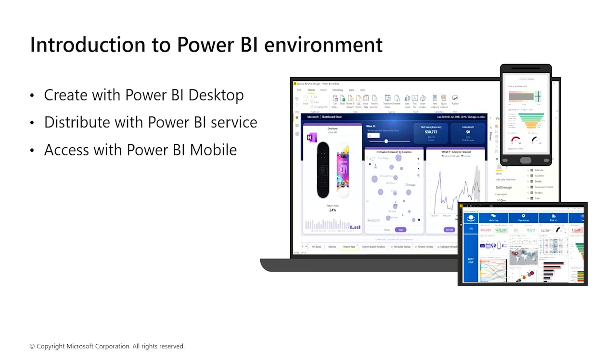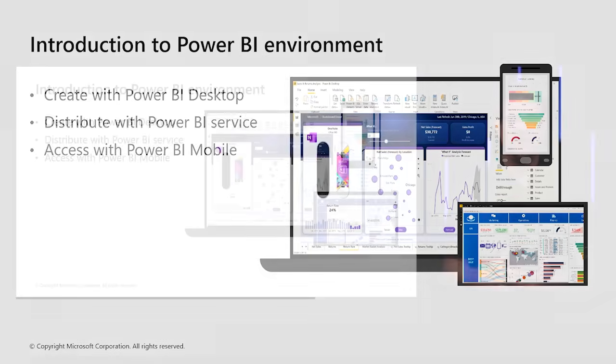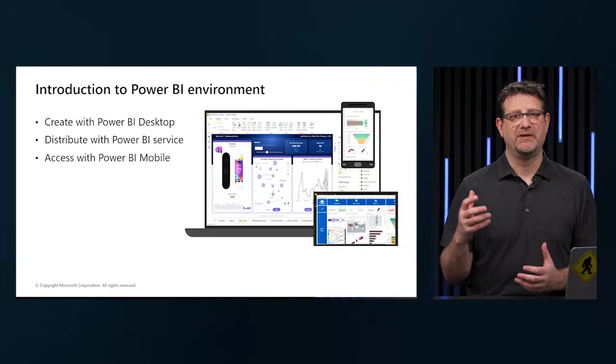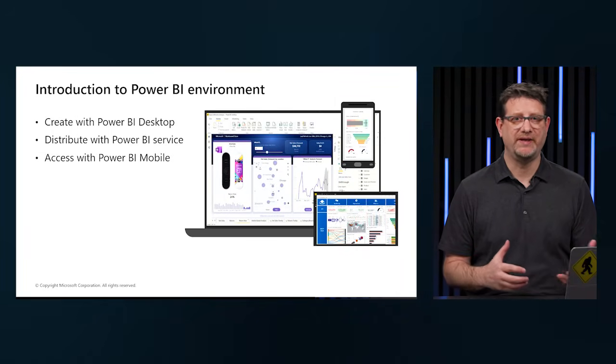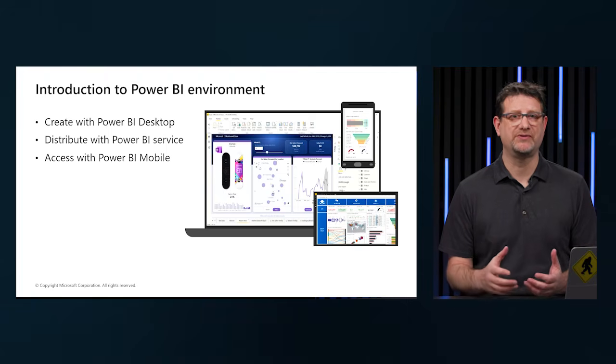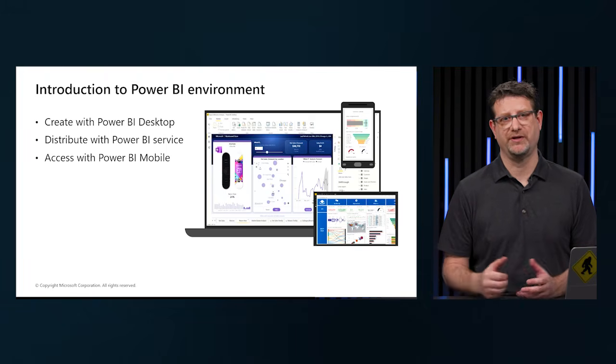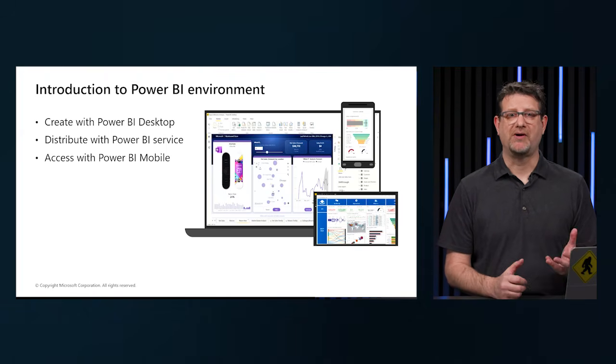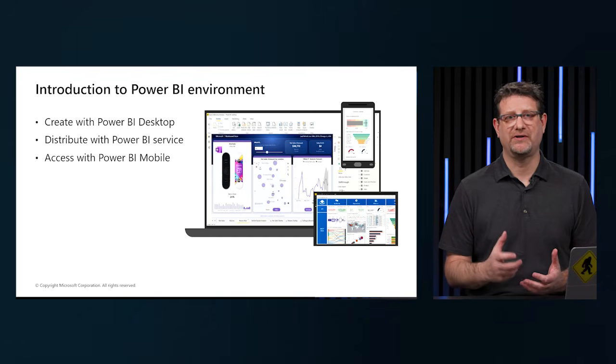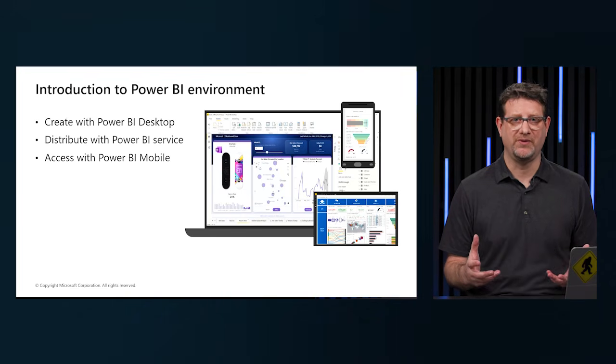Power BI Desktop is a free application you install on your local computer that lets you connect to, transform, and visualize your data. The Power BI service brings together dashboards, workspaces, reports, and semantic models for collaboration and sharing with your organization. Power BI Mobile connects you to your cloud and on-premise data wherever you are.